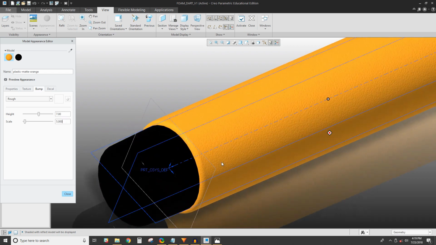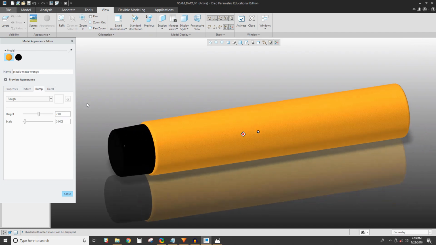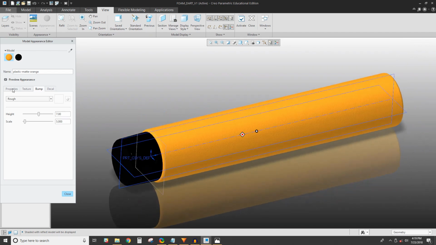As you can see, it looks like an actual Nerf dart now, except it is still a little bit shiny and plasticky. So go to Properties, and as you can see, this is basically the Materials HQ where you edit all of your materials, all of your appearances and your textures.